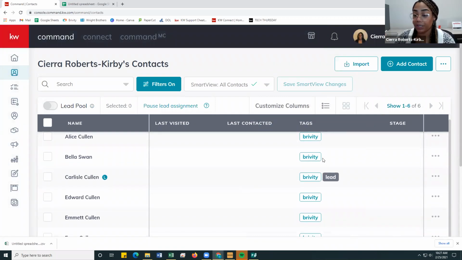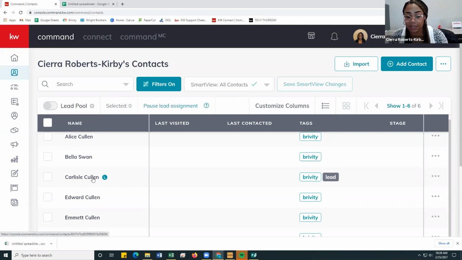So that's really cool. Let's say you have a tag that is open house. You can go back and just contact everyone who went to an open house. Maybe you make a tag that is specific for certain open houses, so that you just have that list of your contacts that you're going to reach out to during that time.